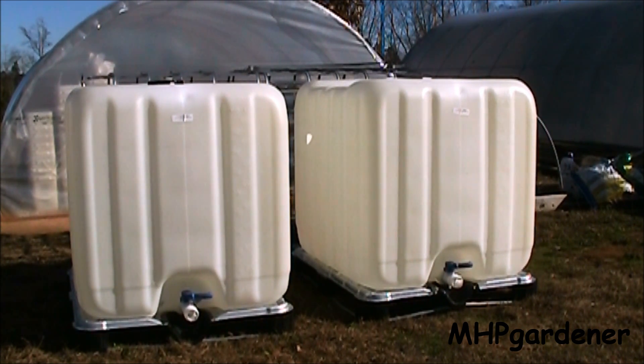I went up to Chesterfield yesterday and finally found two good, clean, food-grade IBC containers. Took the frames off of them yesterday. Now I need to get them cut down, painted, and figure out how to get them into the greenhouse. This will be my first aquaponics setup — give me a chance to get my feet wet. I've seen a lot of videos of other people who've done this, including my buddy Rob down in Australia who has a nice little IBC setup in his backyard. I'll watch some of his videos, pick out the pieces I like, and put together something that suits my purpose. If all goes well over the next three or four months and I get comfortable with this, then it'll make sense to maybe build another greenhouse, upscale it, and just go crazy with this stuff.